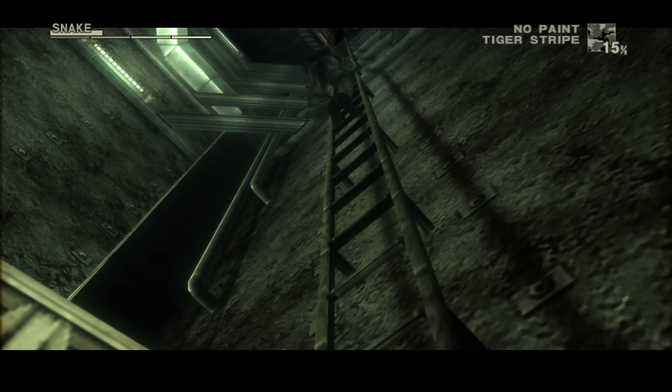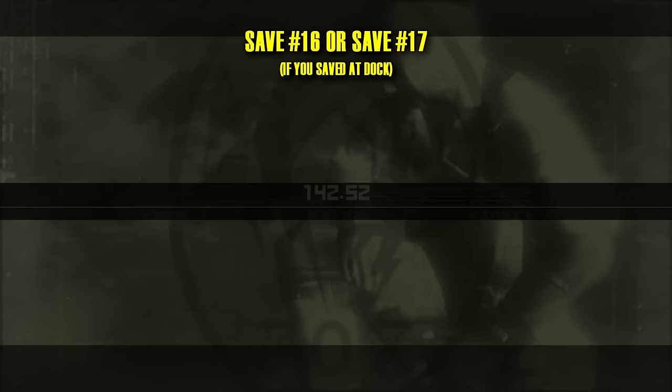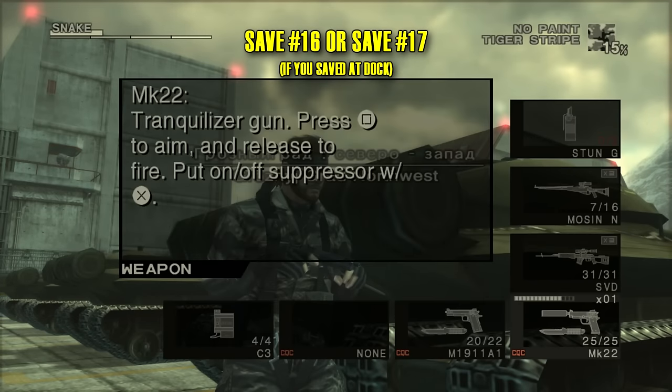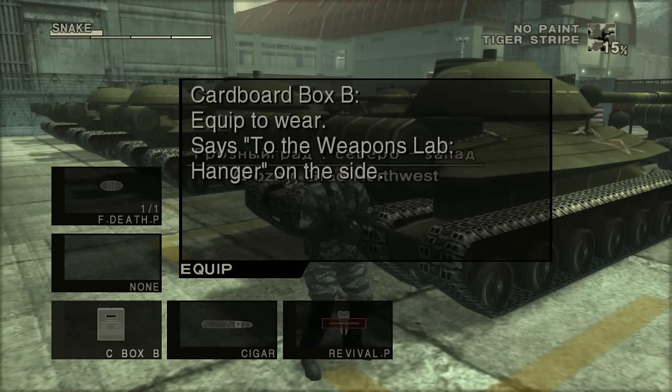Immediately, as soon as we spawn into the next area, we're going to save. I'm going to show you guys a little trick after we save that you can try to use. So save here immediately. The best way to do this trick is, first of all, make sure you have your Mark 22 equipped and suppressed. Next, you want to equip Box B. Now, make sure it's Box B. It's very important that it is Box B.